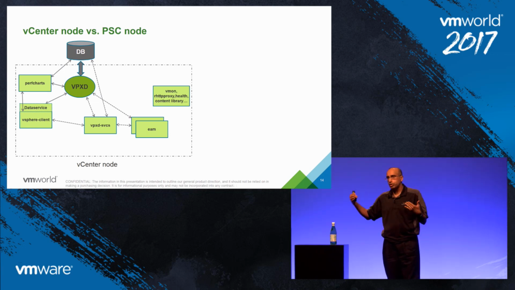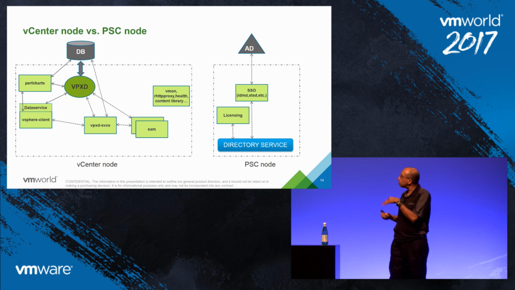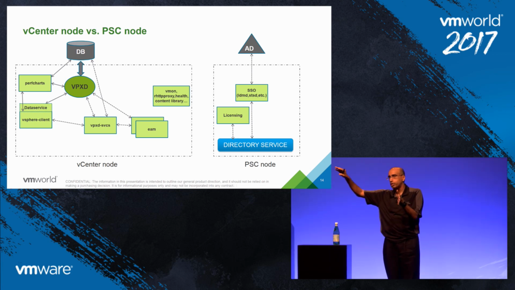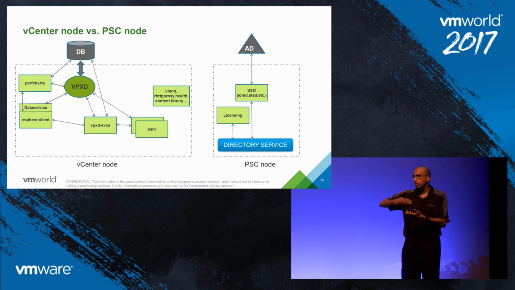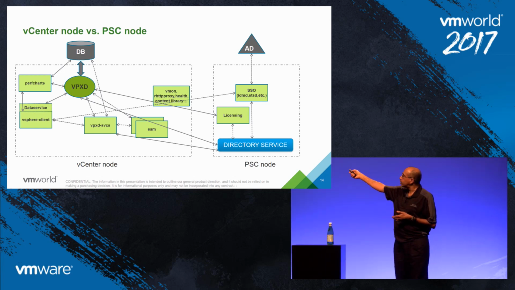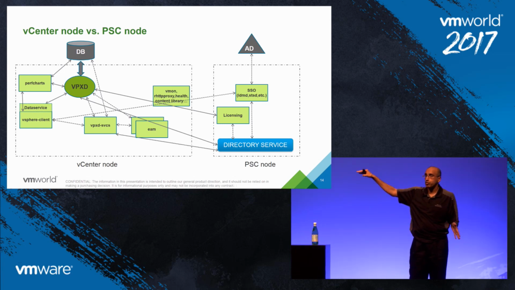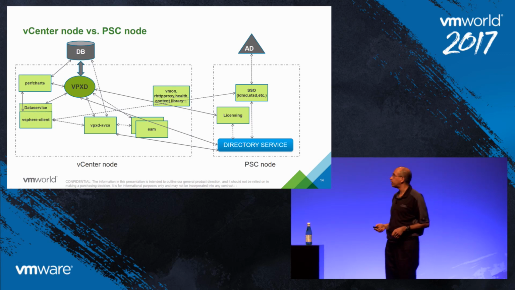I here show the vCenter server with SSO and licensing taken out. And so this is what a vCenter and then external PSC arrangement actually looks like. If you have to access some of those services like SSO and licensing, you end up making calls out to the PSC node. And we have various caches within our vCenter server to make sure that you don't always have to go and make a network hop for that kind of information.